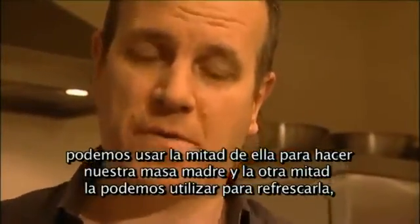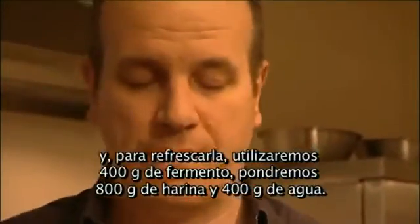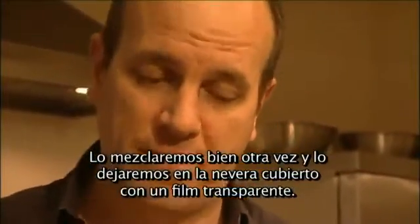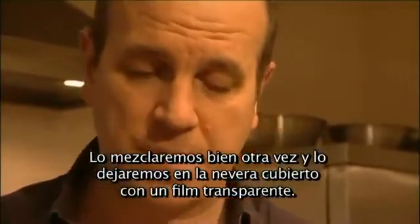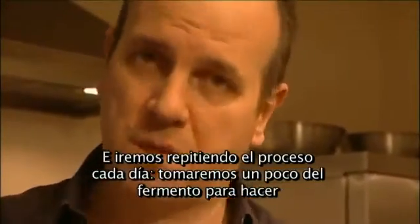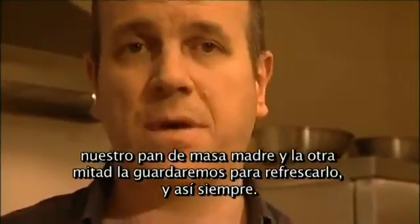To refresh it, you've got 400 grams left of ferment. You put 800 grams of flour with it and 400 grams of water. Mix it all together again, and then leave it in your fridge, covered with some plastic film on the top, and then keep going all the time. Use some for your sourdough, and the other half just refresh it and keep going like that all the time.